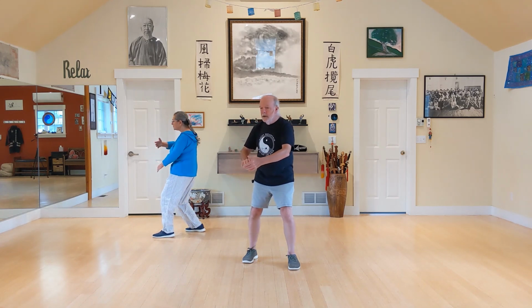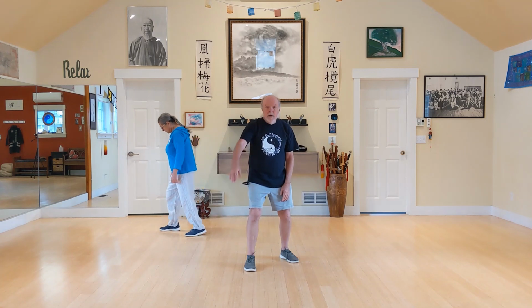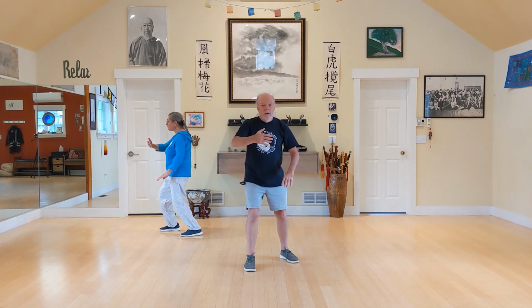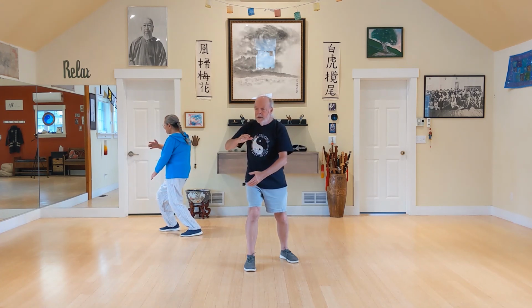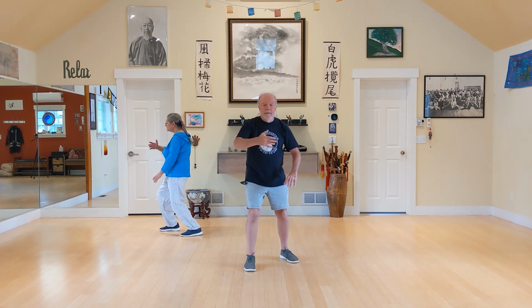And come back to the ward off. And do it on the other side. So this is where it gets weird. So right foot forward, ward off left on the right side, not ward off right, ward off left. Turn towards your outer front corner, have that turn the hands over a ball of air. Come back to ward off left, right side.